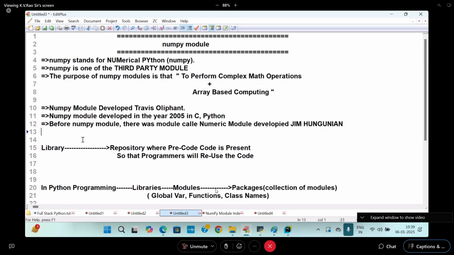So to develop the NumPy module, there was a previous module called the Numeric module. It was not able to do good calculations, so Travis Oliphant and his affiliates added a lot of things, and he developed a module called NumPy in the year 2005.